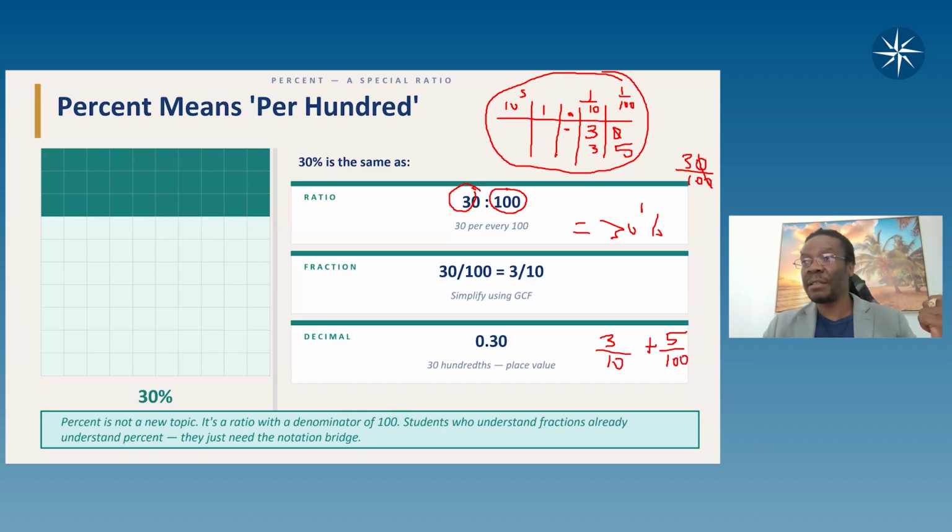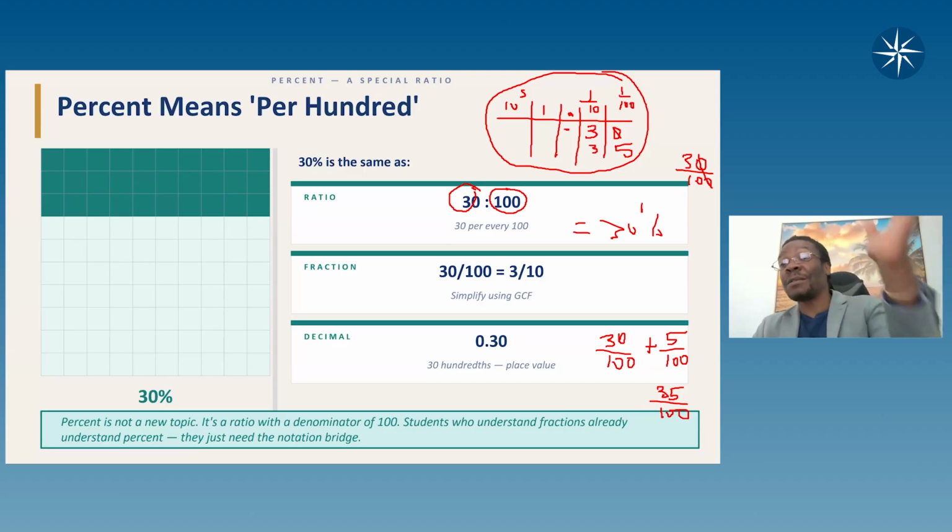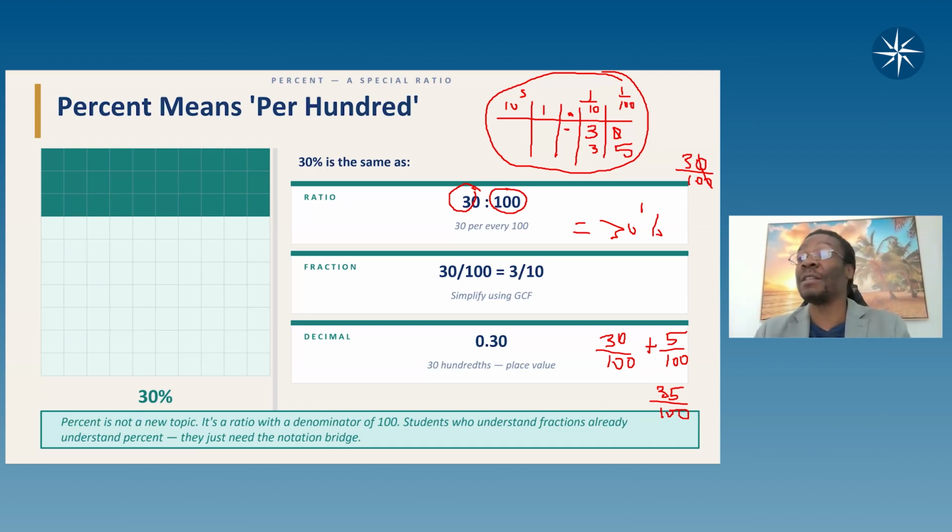And before we can add fractions, it must be similar units. So that's how we get 35 over 100. Same concept, using the place value chart to help students to make that progression from whole numbers, fractions, all the way to ratios and proportions. They simply will need to know that this can be represented as another thing or in another way. For example, for a ratio, it will be 35 out of every 100 in that way.